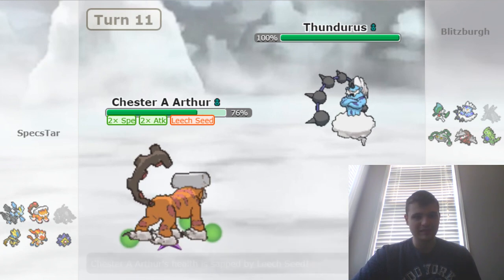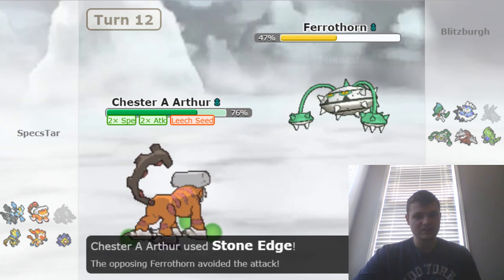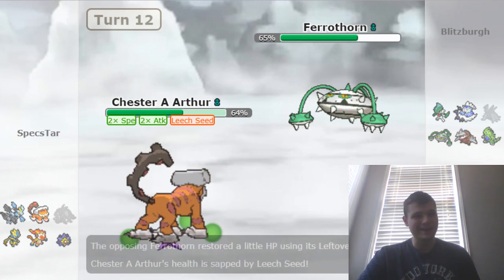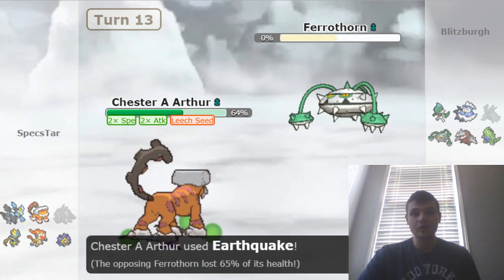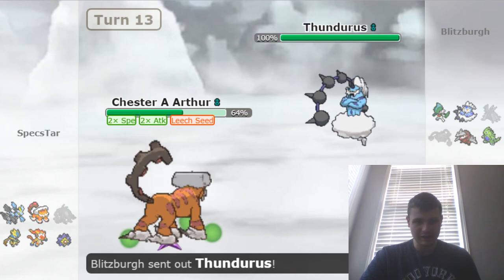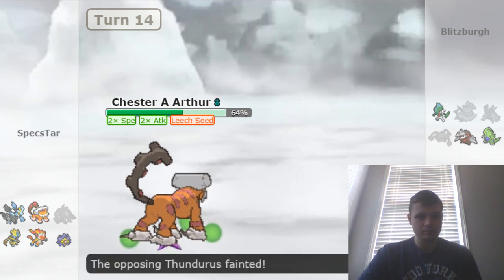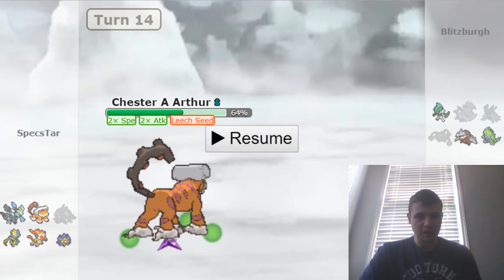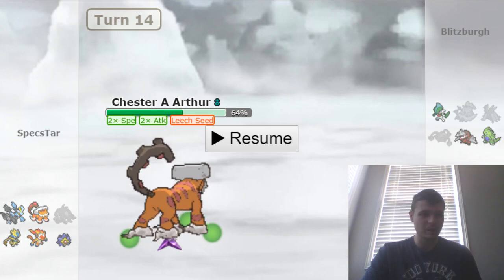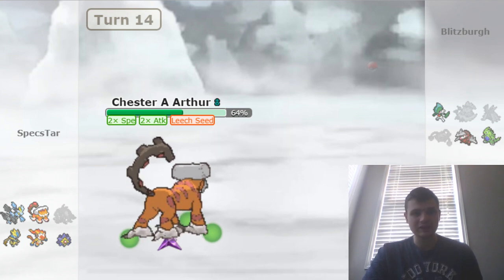I'm going to wait until my health gets low before I take any chances. There's no reason for me to get too aggressive. He goes into Ferrothorn and dodges the Stone Edge. These goddamn lucky players, huh? I go for Earthquake, and the Ferrothorn goes down there. He's going to go into Thundurus, and I'm going to continue my pattern of just attacking what's in front of me until it got down to maybe like 30-20%, which is where some 50-50s would have been forced, but I wasn't going to do it until I had to.